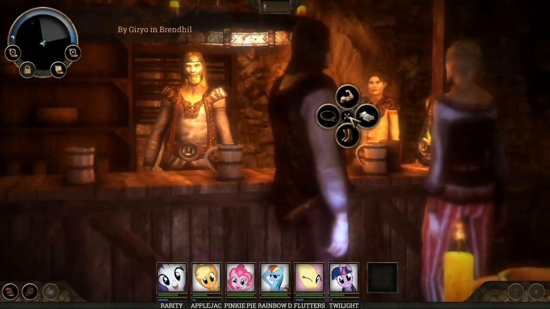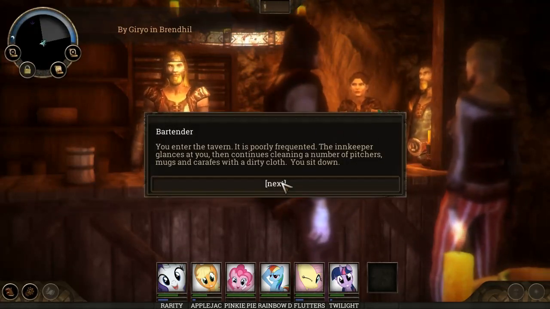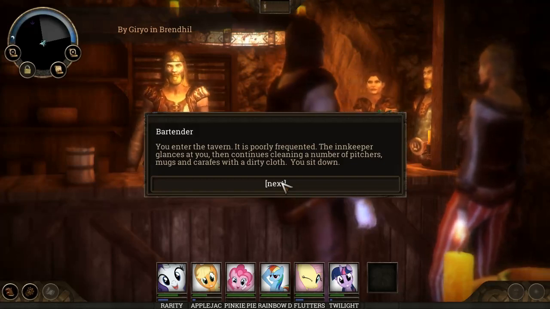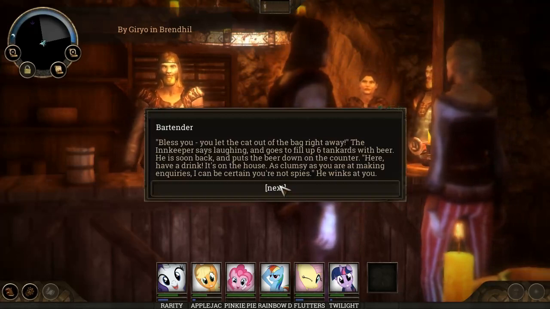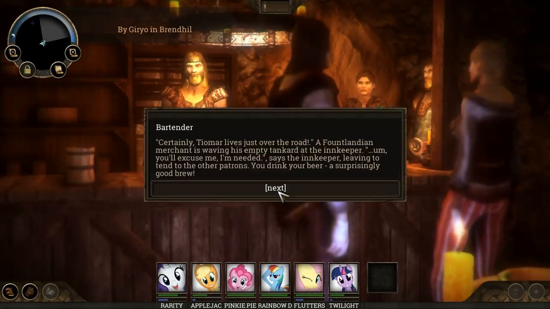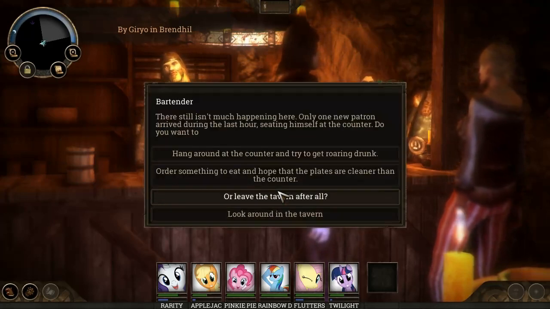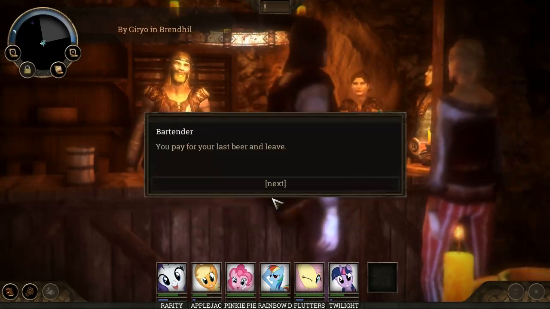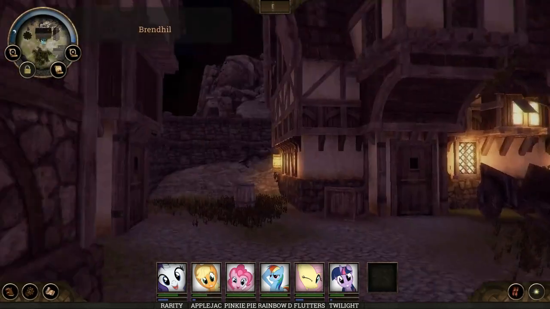And we will talk. You enter the tavern. It is poorly frequented. The innkeeper. A Fountlandian merchant. There still isn't much happening. Leave. You pay on your way out. Leave. Wow, that was bad.